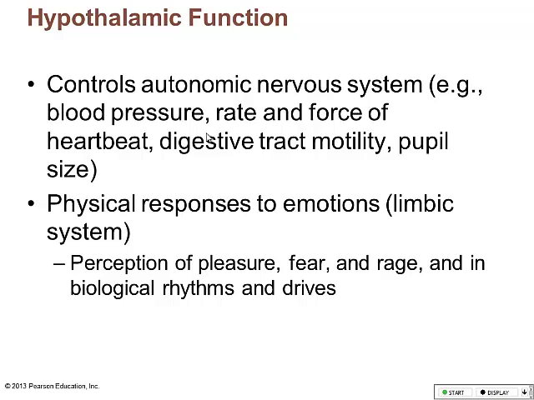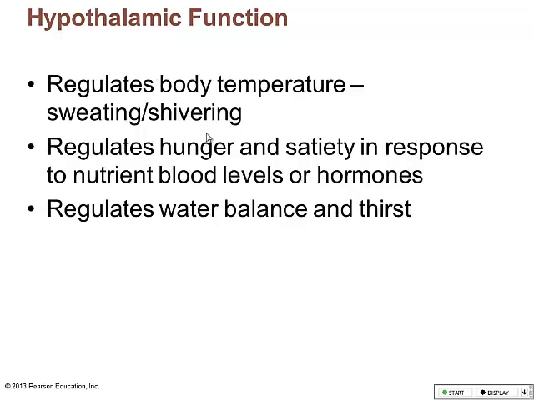So that message that we receive from the hypothalamic regions is a little slow. It regulates hunger in response to nutrient blood levels, so it takes a while for some of those nutrients to get there. Also some different hormones. Water balance, thirst, also regulated by the hypothalamus. Again, we see the picture on page 442 of all the different nuclei and what they do for a living.